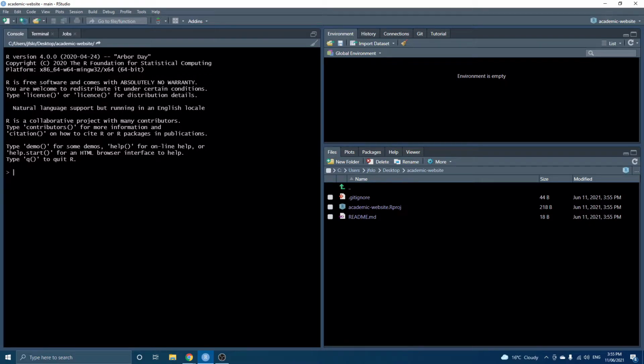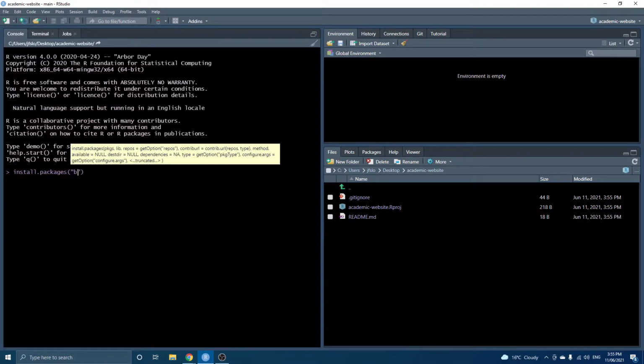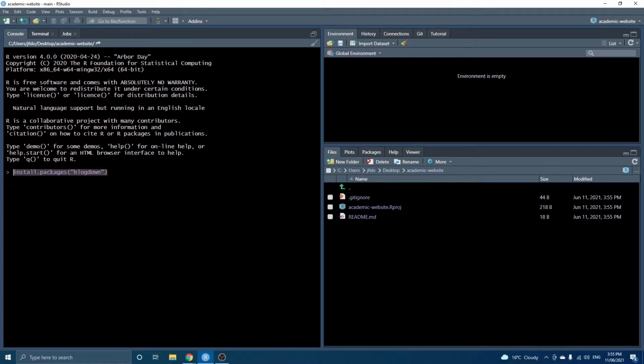So now, still in RStudio, we're just going to go ahead and get started to begin building our website. So the first thing you'll have to do is install the package that we'll be using, which is called Blogdown. Now, I'm not going to run this line of code because I already have Blogdown installed, but go ahead and make sure to run that. And then once you have done that, you can load in Blogdown. And it's okay to do all of this in the console because everything we're doing right now is really going to be the initial setup.